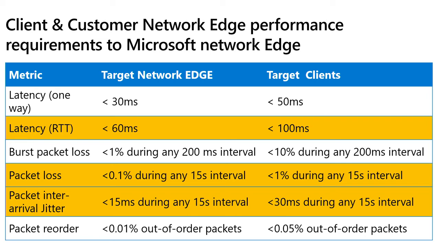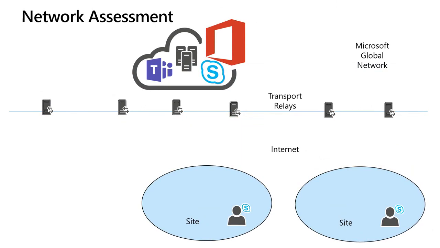Jitter inter-arrival of packets means that packets are received in a different order, and we have to bundle them again and order them in the right sequence. So if this buffer runs out, then we lose packets as well. So jitter is also important here. Now, how does this tool work?